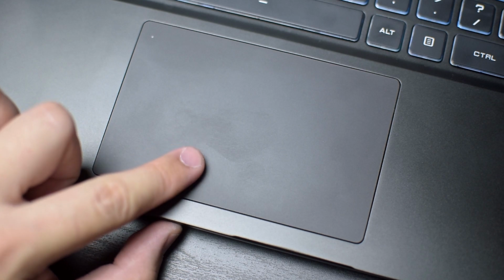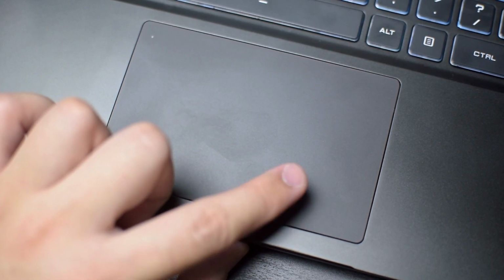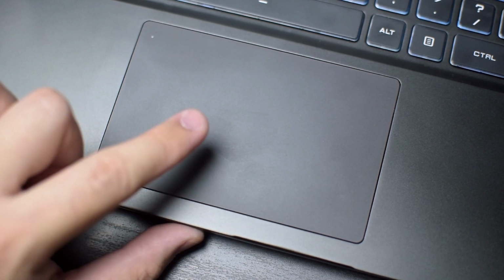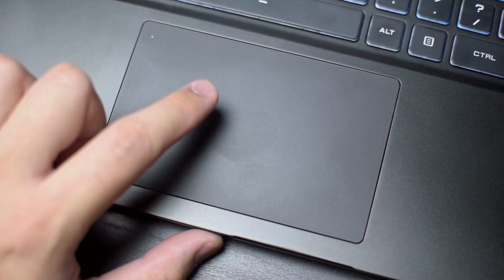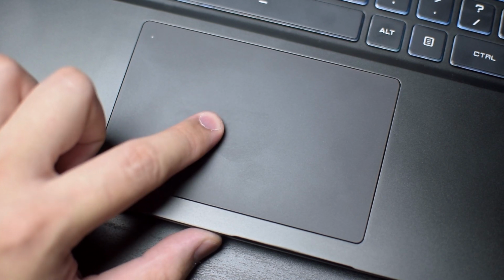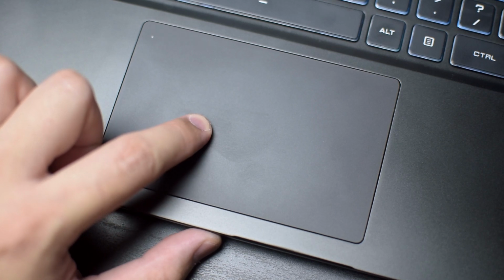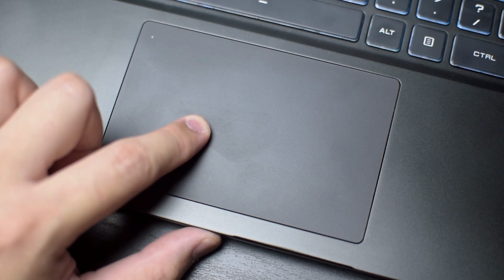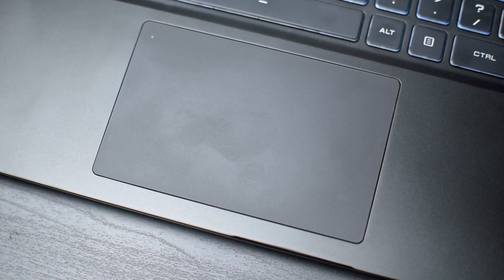The weird thing is that I do not notice anything wrong with the right mouse button click, so I sincerely hope that this is just something wrong with the unit that I received, because this is just bad in my opinion, especially since I've reviewed Illegear's machines in the past, which have had pretty minimal deck flex, sure, but no trackpad issues.